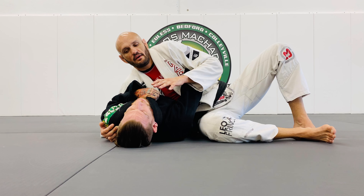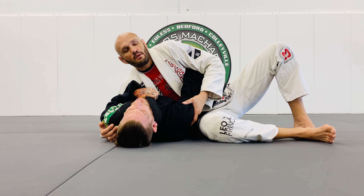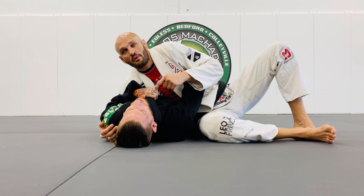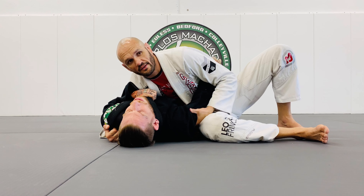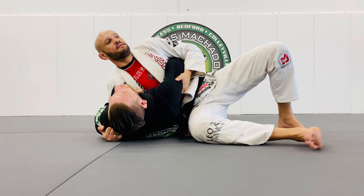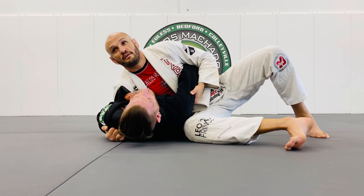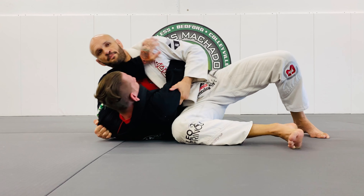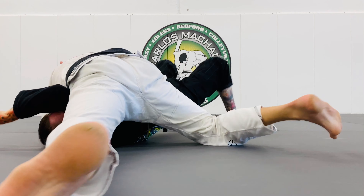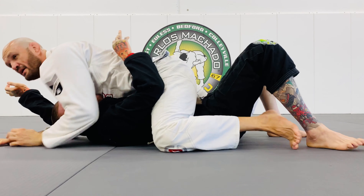What I'm doing — for me it's automatic, so I maybe don't notice it. But what I want to do is, at the same time, I want to make it miserable for him down here. So when you get here, before I even start attacking, I want to make sure that he's feeling my weight. Because he's going to move. What would you move here? Maybe I'll mount that way.